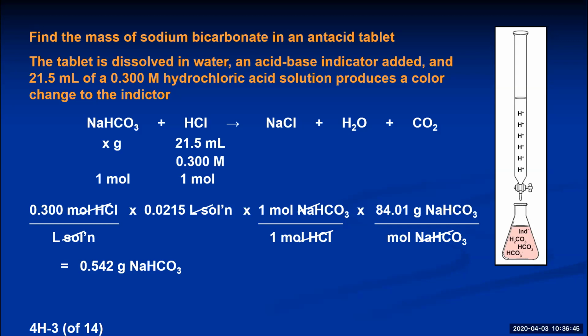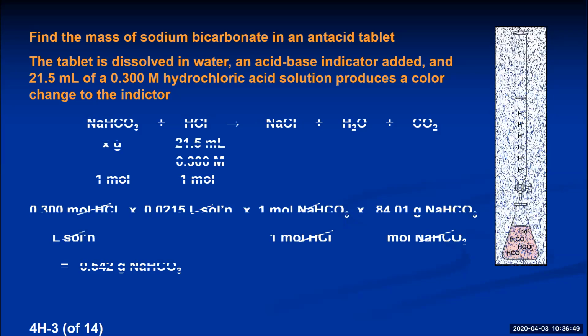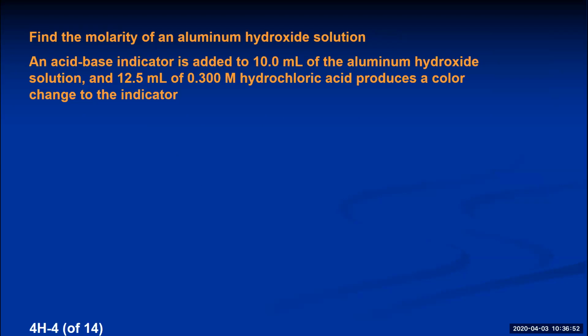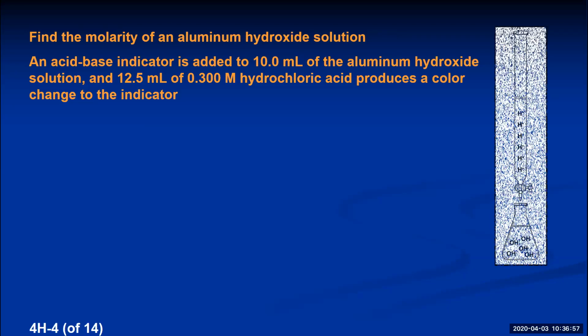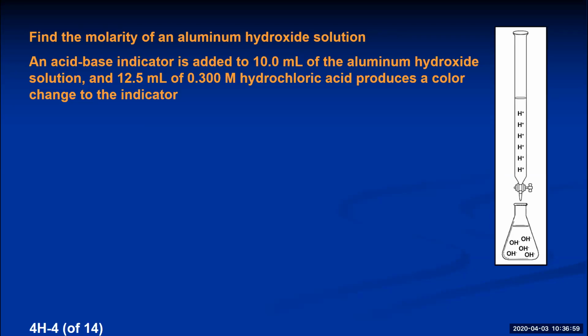Let's try another example. Let's say we have an aluminum hydroxide solution, and we want to know what its molarity is. Okay, so we're going to try to find the molarity of aluminum hydroxide solution. If we picture how we would do this, because the aluminum hydroxide solution is what we're trying to figure out, we would put that in the flask at the bottom and it would dissociate. We would have lots of hydroxide ions floating around in there. What would react with a base? An acid. So I would take another strong acid, probably like HCl again. I would put it in the burette, and we would have to know its concentration. It would have to be a standard solution.